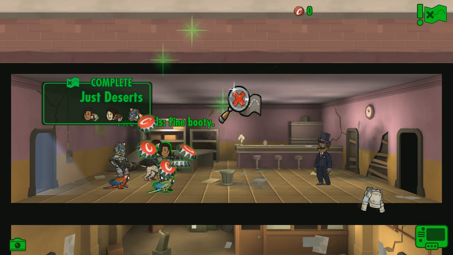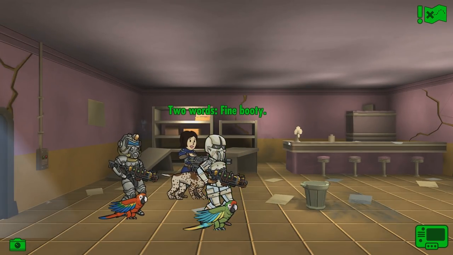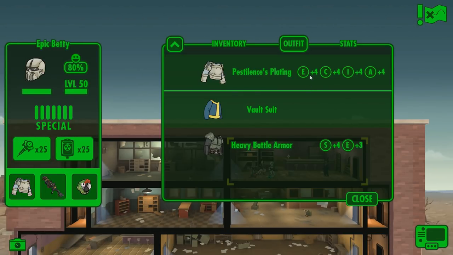And it's the synth armor as well, isn't it? So it looks a little bit funky. So there we go. She is now... Oh, wow, I've never actually seen it on someone before. I didn't realize it had a helmet. That's really cool. I'm glad I went with that one. It looks really cool, and the stats are pretty cool as well. Look, plus for endurance, plus for charisma, plus for intelligence, plus for agility.